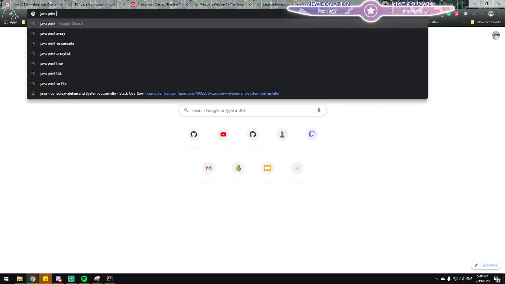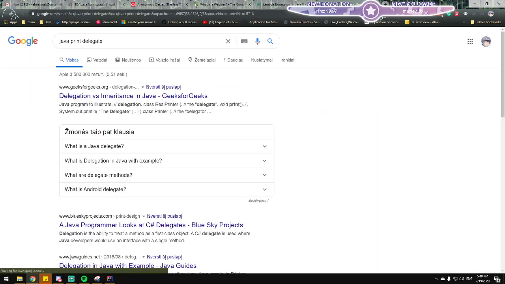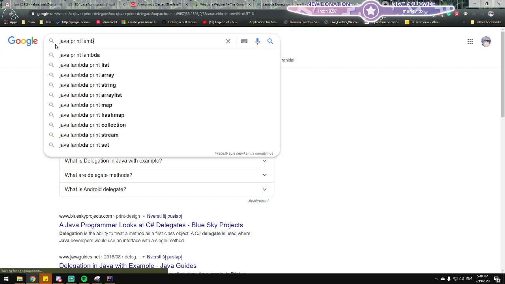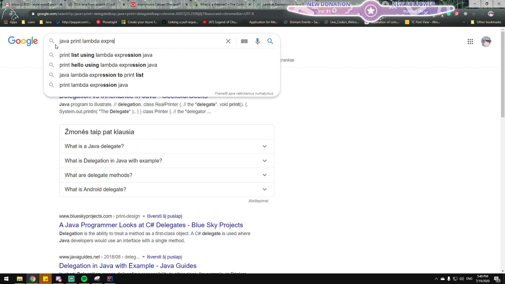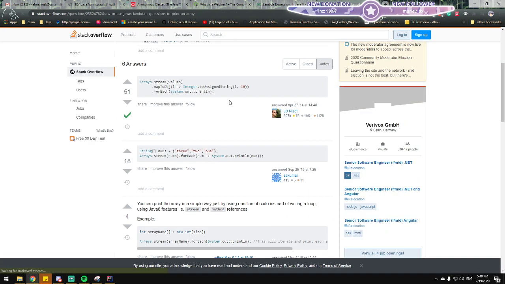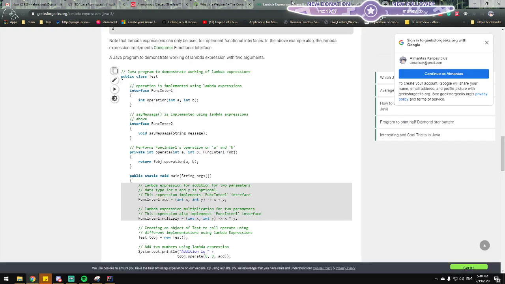Java print delegate. No, Java print lambda expression. I'm not sure if it's possible. No, I don't want to print array. I just want to print the expression itself. Okay.